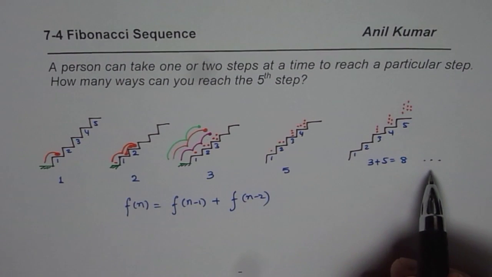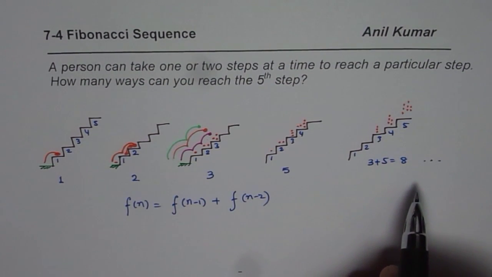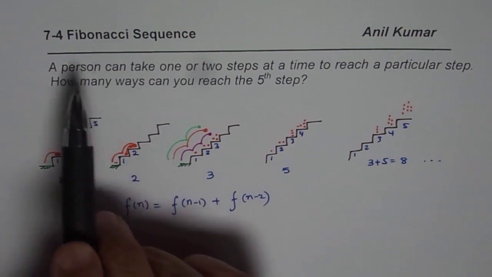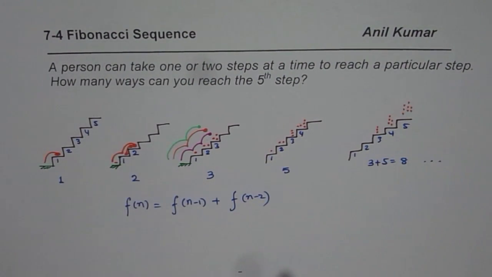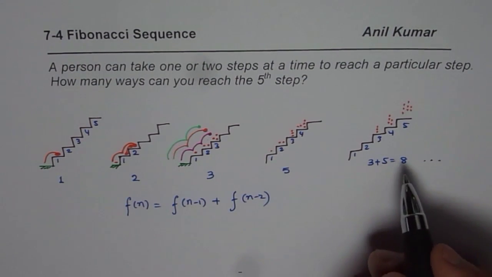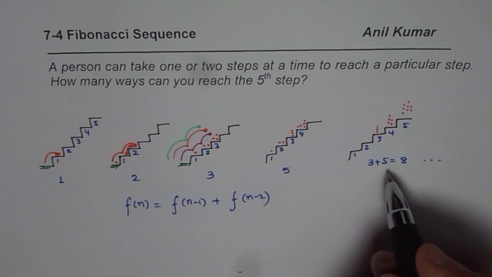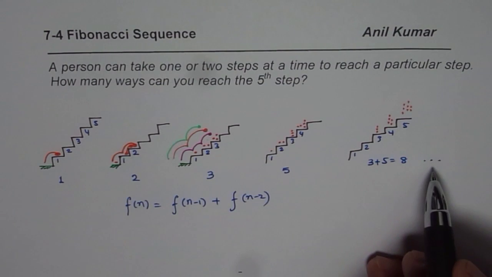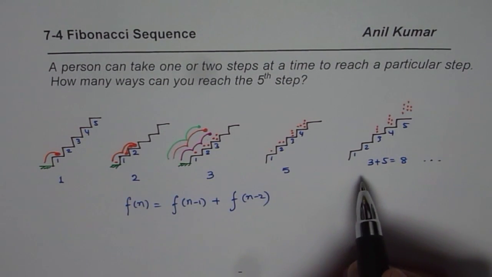And this kind of series, does it remind you of any series or sequence? It does. It is same as Fibonacci sequence. Do you see that? So this is an excellent example based on that sequence. That is an iterative method in which we get the final result by adding the previous two, right?